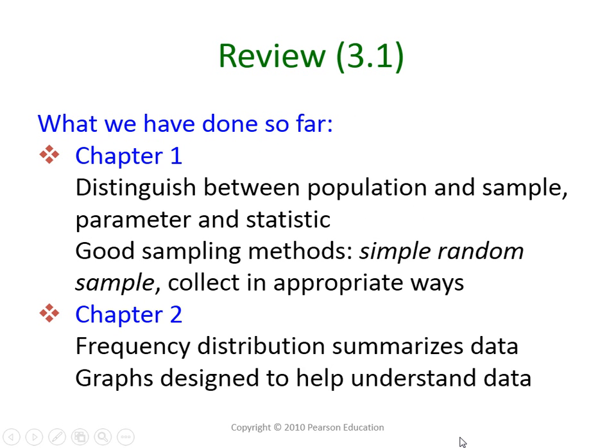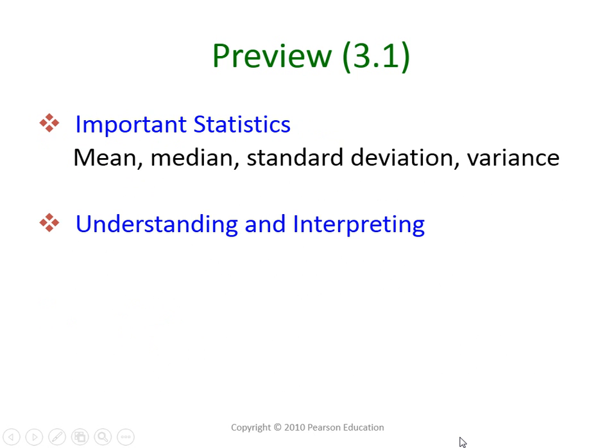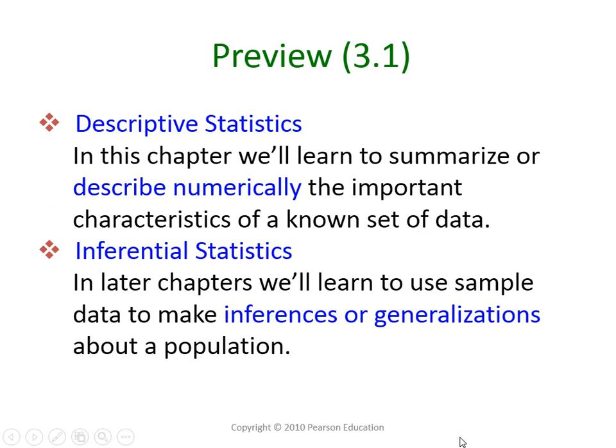In chapter 2, we talked about the frequency distribution, how it summarizes the data, and we looked at how graphs are designed to help us understand the data. Well, in chapter 3 we're going to look at some important statistics: the mean, the median, the standard deviation, and the variance. We're going to figure out what those mean and how we can interpret that information.